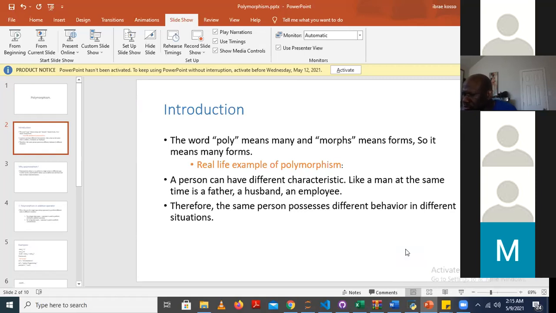If we bring this to the Python concept, we can have one particular object or class that takes on different behavior in different situations. And we will be going through that.